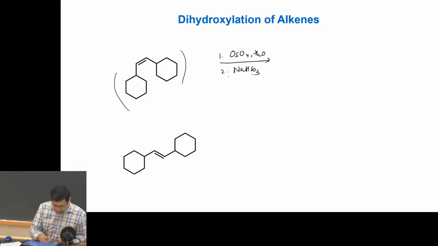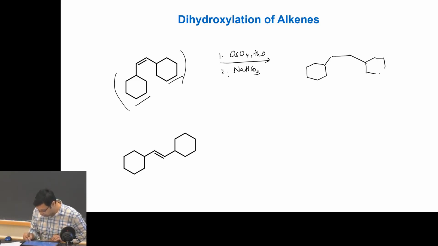Now because you're starting with an alkene that is cis, the alkyl groups are on the same side, so it is cis. Those alkyl groups will remain cis in the product. So draw them cis in the product. Dihydroxylation gives cis diols. So to the carbons of the double bond, you're going to attach two OH groups on the same side.